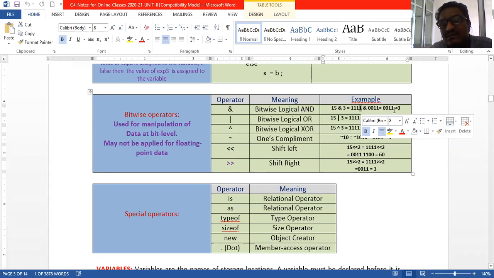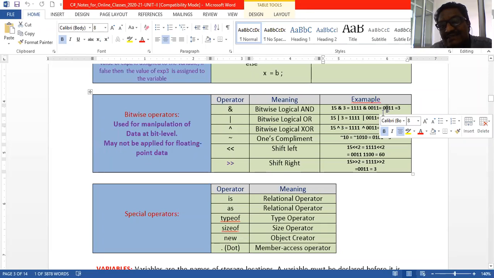Similarly, for the next bit, 1 into 1 is again 1. Now for the third bit from the right-hand side, we do logical AND, multiplication: 1 into 0 is 0.